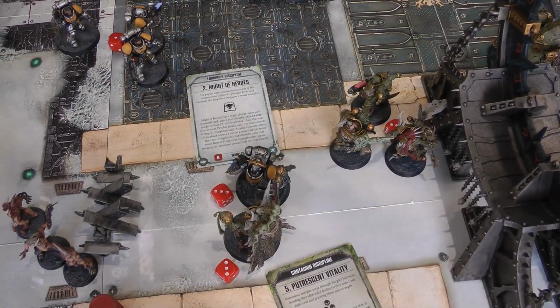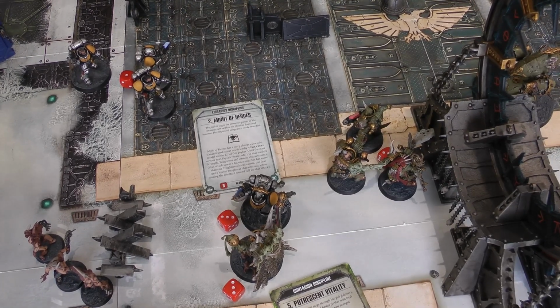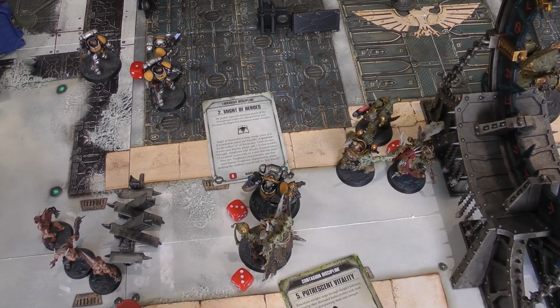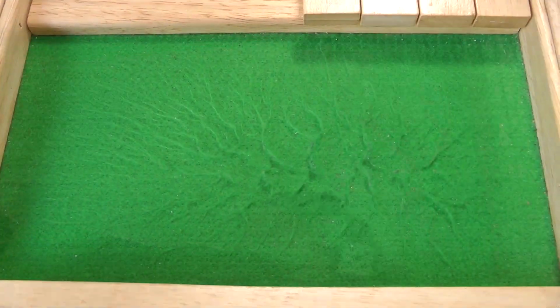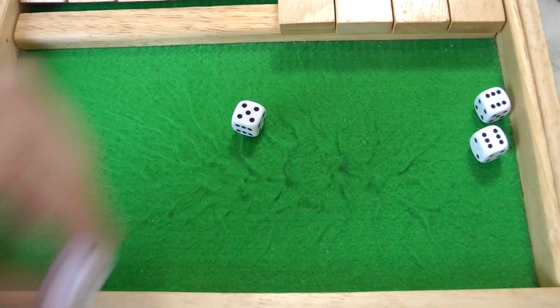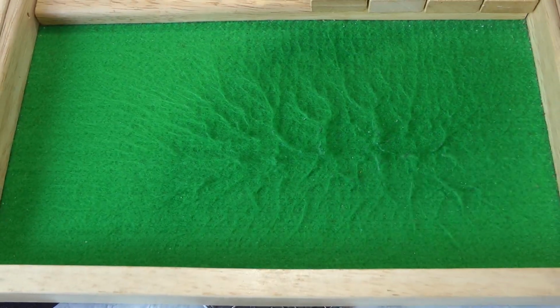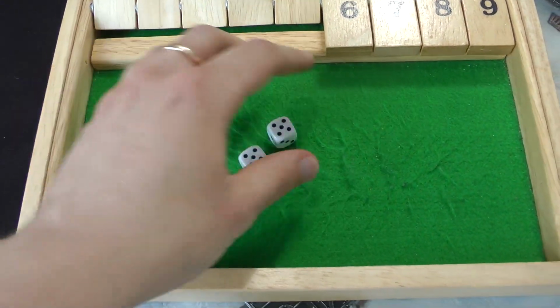I won't declare any charges because I don't want to get outside of the range of the objective or my invulnerable save. So we'll go straight to the fight phase where Lord Felthius will fight the captain. 4 attacks hitting on 2s. They will hit. He's strength 8, but it's still toughness 6, so 3s. That's 2, so 3 wounds. 3+ invulnerable save. So 2d3 damage. He says, yes, 6.